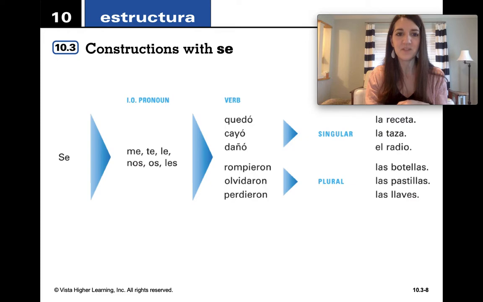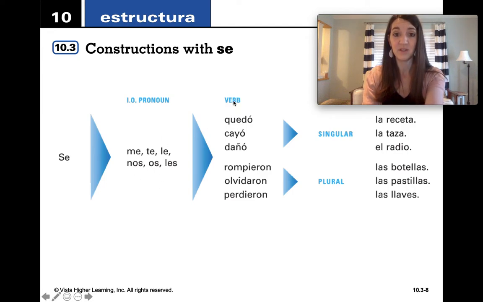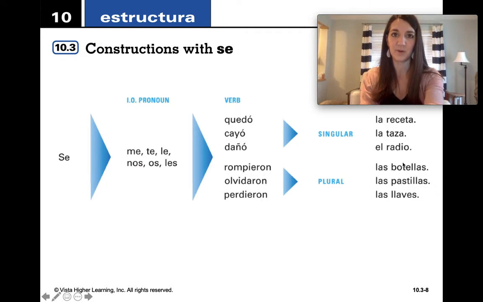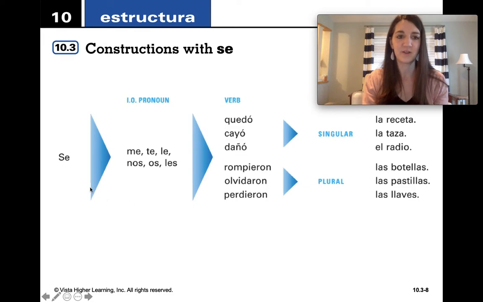Okay. So let's look at this. Se, that means it's not your fault. Then the object, or the indirect object pronoun. So who did it happen to? Some verb examples that happened in the past with the third person singular, and then the third person and some examples of some plural subjects. So let's look at this. Follow my cursor if you can. Se nos rompieron las botellas. So the bottles got broken and that happened to us. We broke them, but we're not going to say we did the breaking. Not rompimos. We didn't mean to. Se nos rompieron. Just happened, right?